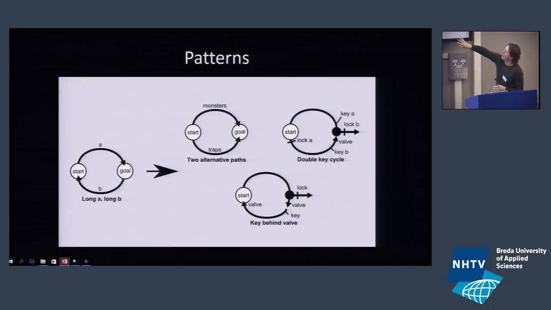I started to see different ways of changing that graph into interesting structures solely based on the length of the paths. So, for example, if you have a long cycle where the path over and the path back, call them A and B, are both long, you can replace that structure with some interesting things. You can say, well, B is also an alternative way of getting to the goal, and because there are now two ways, I can say one is filled with traps, the other is filled with monsters, or something else.